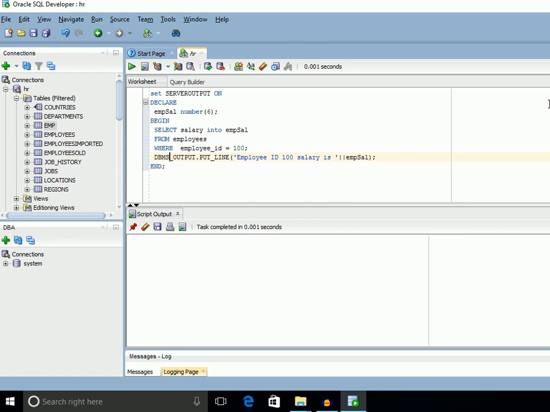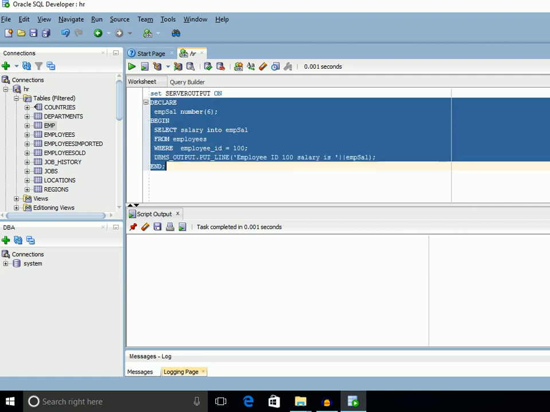The string says employee ID 100 salary is, then the concatenation operator, then the variable. Now execute this script, and we can see the output here.